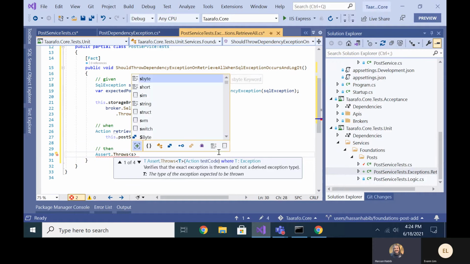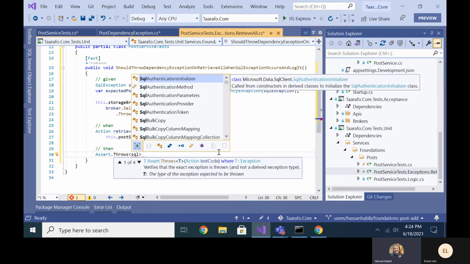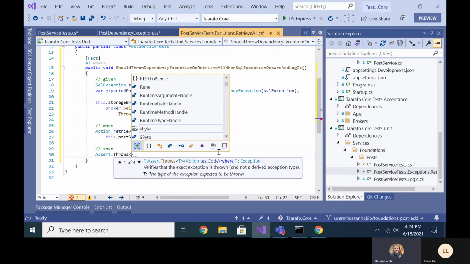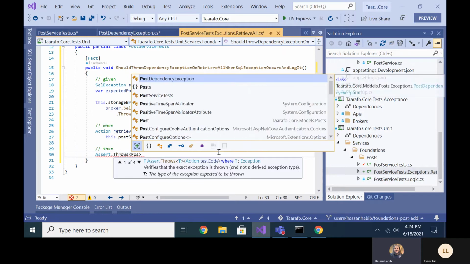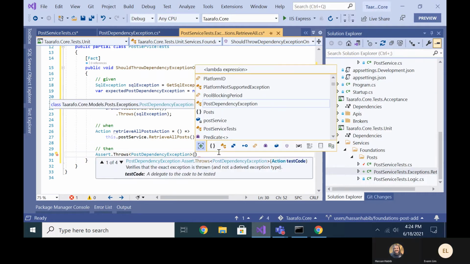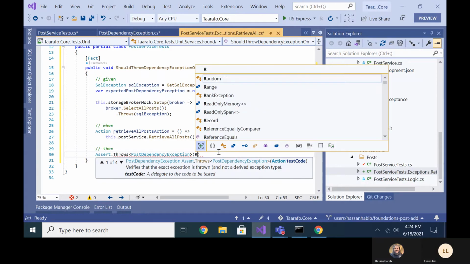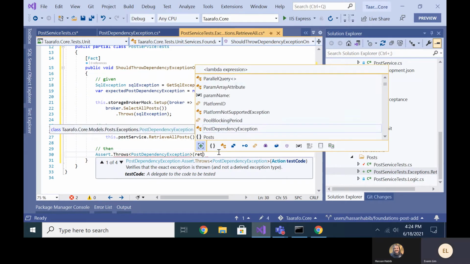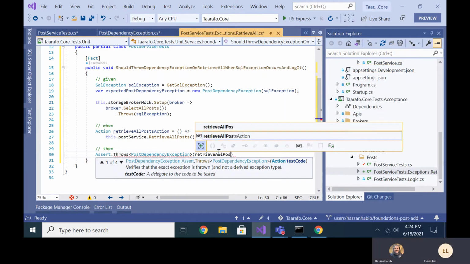So what we expect is post dependency exception, right? The actual type of an exception that's called post dependency exception. That's right. And then inside that, we can just call retrieve all posts action.